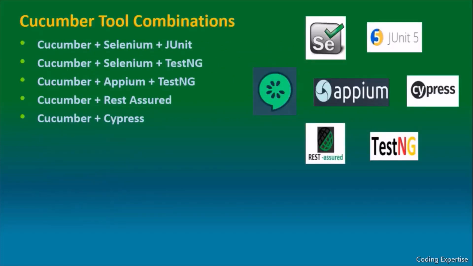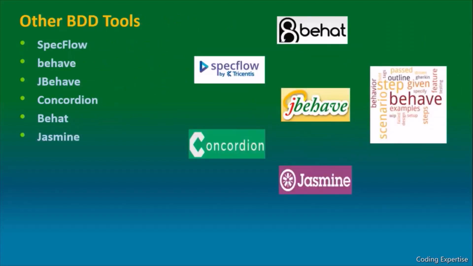Let's move on to Cucumber tool combinations. Most of the companies are moving towards BDD framework. The reason is Cucumber provides an option to bind with different tools. Cucumber is going to play a vital role. I am saying this for numerous reasons, so try to learn all of these. With Cucumber we have different tools: SpecFlow, Behave, JBehave, Concordion, Behat, Jasmine. As an automation engineer, you should be capable of learning all the BDD frameworks.